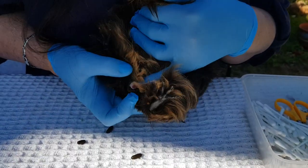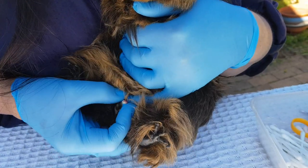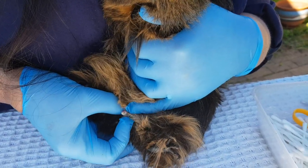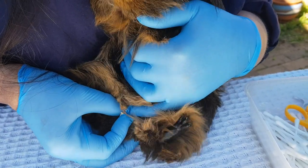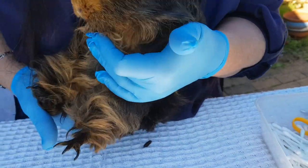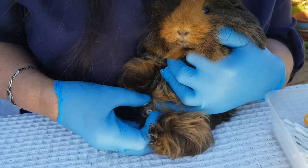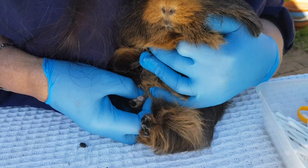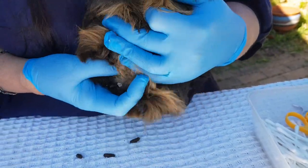I'm just going to upend you a little bit more because you're so furry. Oh, there's another present. Presents are fine. We'll move that all the way back and you'll actually see that little plug, because what happens when it starts to get really stuck in there, it just builds up. A little bit smelly job, this one. Doesn't help with all this hair, does it? Presents galore. Oh, my word.